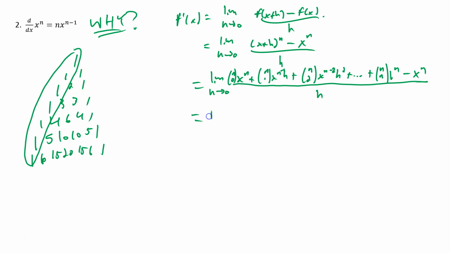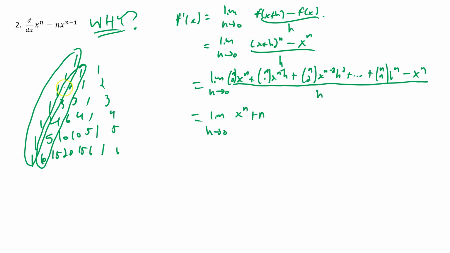So this is the limit as h approaches 0. N choose 0 is just 1, so this is going to be x to the n. Now let's look at n choose 1. What do you notice about all of these numbers? It's just n, right? This is the first row, second row, third row, fourth row, fifth row, sixth row. So if you're choosing from 4 things, the number of ways to choose one of them, well, you have 4 options. The number of ways to choose from 5 things, you have 5 options.